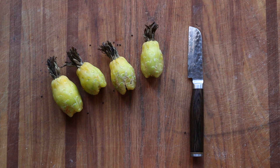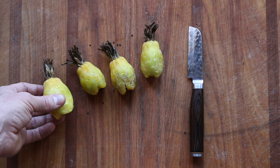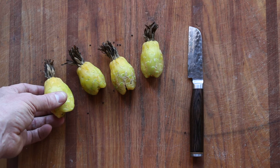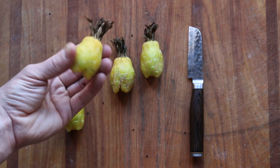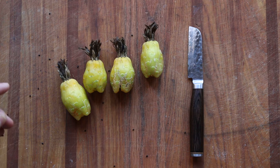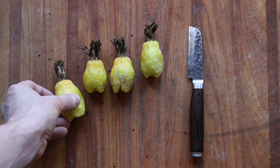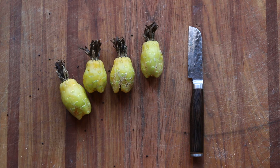But they're kind of confusing. First, do you eat them raw? What the heck do you even do with them? Do not eat them raw — not because it's going to hurt you, but because they're going to be really, really sour, just like a prickly pear. The good part is you can see I'm handling these things with my hands, touching them, holding them. You are not going to do that with prickly pear fruit unless you're buying them in a store and they've had the glochids — those teeny, tiny, horrible little spines — burned or singed off. The barrel cactus fruit have no glochids, so you can just basically walk up, keeping in mind the long thorns, give them a little twist, pick them right off the cactus, put them in a bag, and that's it. Super easy to harvest, and they're not going to hurt you either.